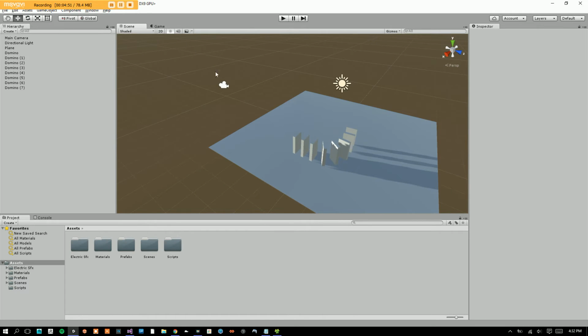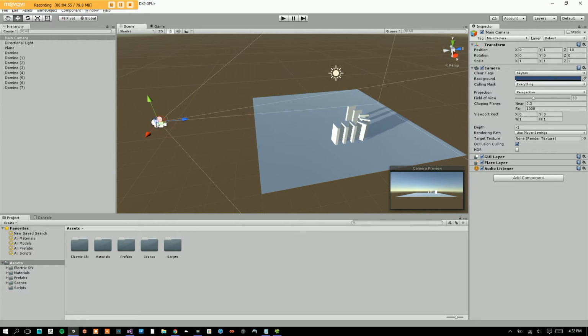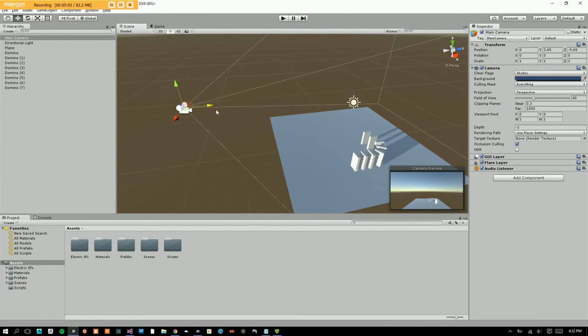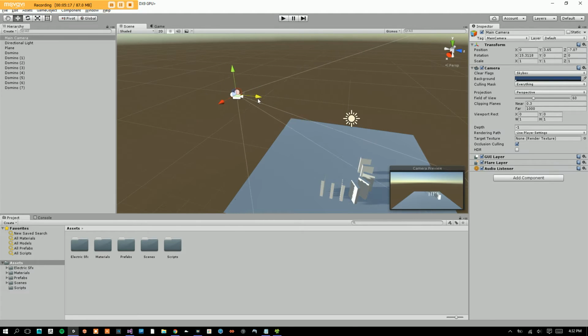Now actually, before we do anything, let's line our camera up. So we can see here I've selected the camera. Bottom right hand side we can see the camera preview, so let's just line that preview up so it frames up our scene nicely. Let's move that in. Going to rotate it down a little bit. So here I'm just using W to bring up the move gizmo, E to bring up the rotate gizmo, and just framing up the scene a little bit here.